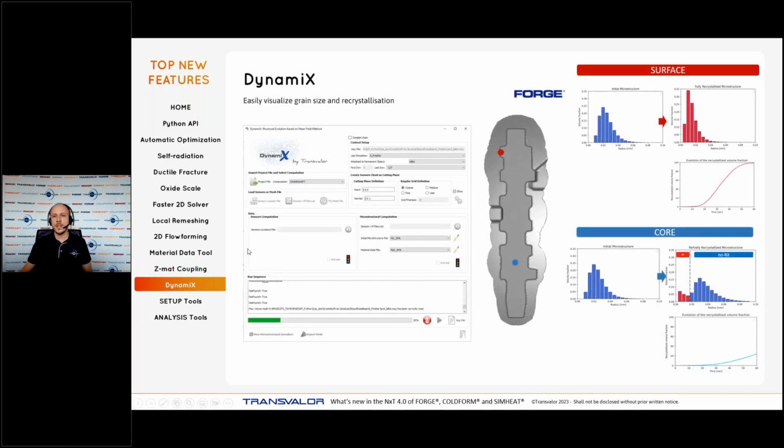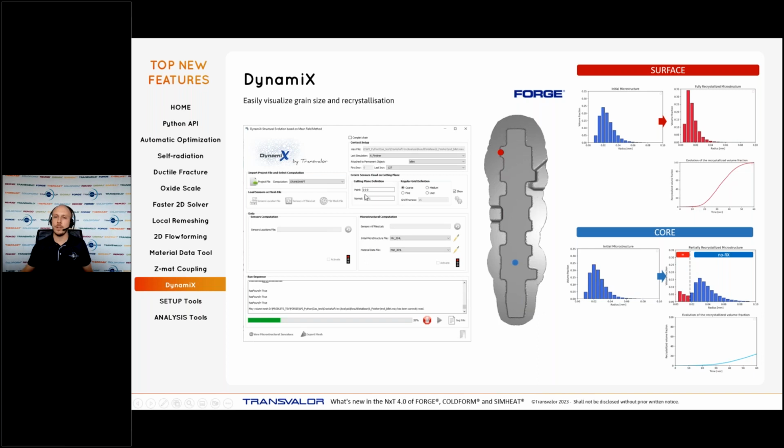Another interesting tool I wanted to highlight today is Dynamics. Dynamics is a new application in the interface, and it will allow you to visualize more easily grain size evolution and recrystallization during forming operations, but also during heat treatments.